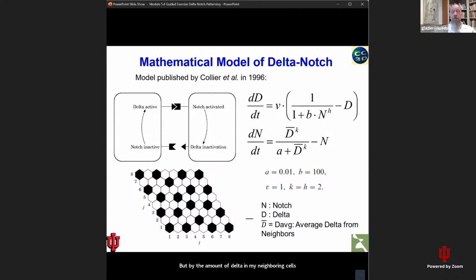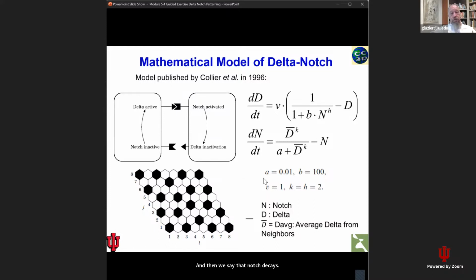And so to run this simulation, we will have to couple our model of what's going on inside the cell to what's going on in our neighbors. That's why it's critically something you can do in something like CompuCell that's hard to do in a non-spatial model. And then we say that notch decays at some time constant.